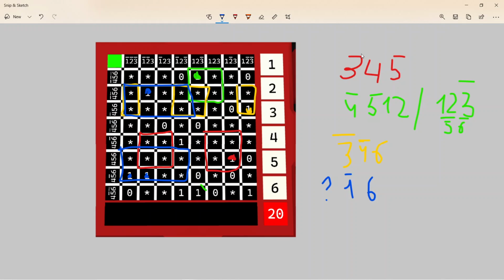So 3, 6, 8. At this point we've used 12 to 13, depending on the green part once again. Okay, so the remaining ones are all in here, which is a nice thing.